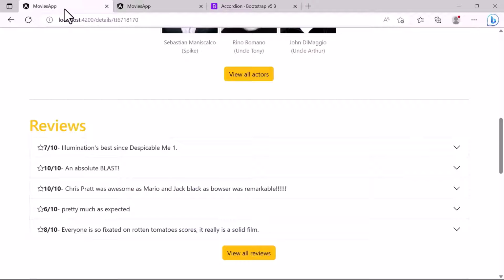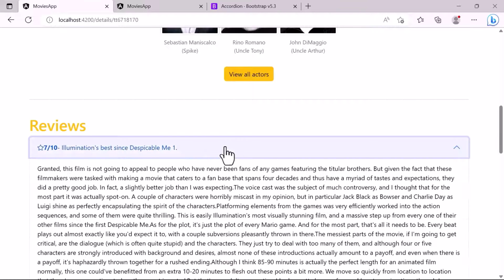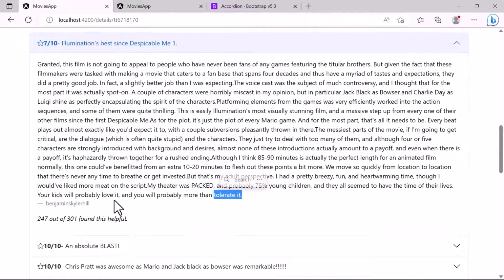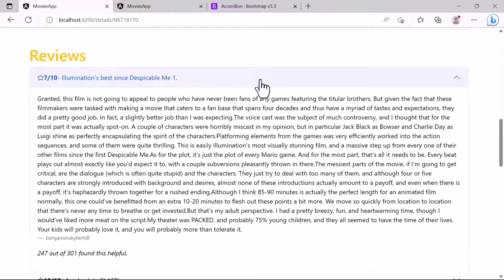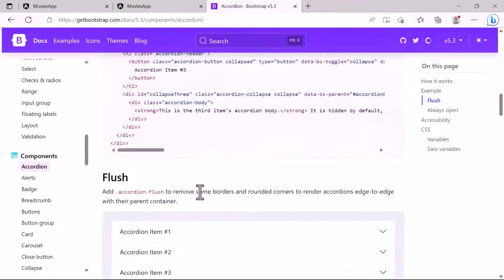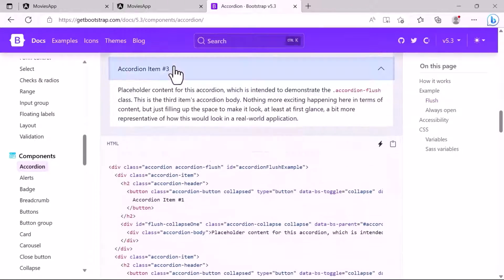In the app, you could see that we have a star. After the star, we have the rate, and then we have the rate title. Then when you click on the rate, down here you can see the rate description. Then you have the author of the rate. And then at the end, you have another text which says, for example, in this case, 247 out of 301 people found this helpful. So this one in here is one example, but if you want, you can just scroll down in here and check for the other ones.